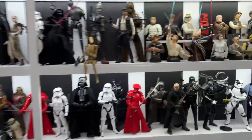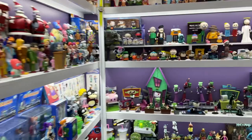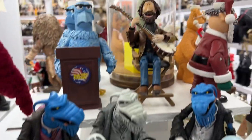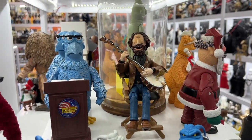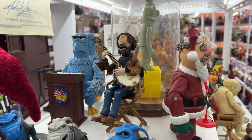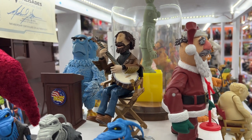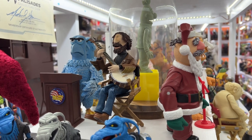Next up, I have a number of creator figures — I have George Lucas, I have Quentin Tarantino — but none of them are quite as good as the Jim Henson produced by Palisades. This is a wonderful figure. Everybody recognizes it immediately, and of course it's done perfectly. Just a great looking, fun figure.